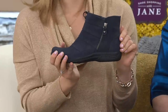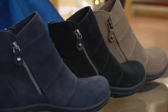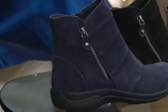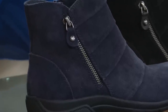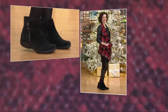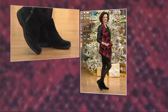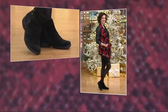I have an update: in the black, wide widths are all last call. In the tan, medium widths are all very limited. That navy is gorgeous — go for the navy. 2,000 of you have already dialed in and at this time of year I don't know if we can replenish sizes and colors. About going to your place of worship — that really happened to me. It was a torrential downpour, I was all dressed up, and I thought I want to be respectful when I enter such a special place — I can't wear a galosh. The fact that these boots are water resistant allows you to wear them so many more times without any risk they'll ruin.